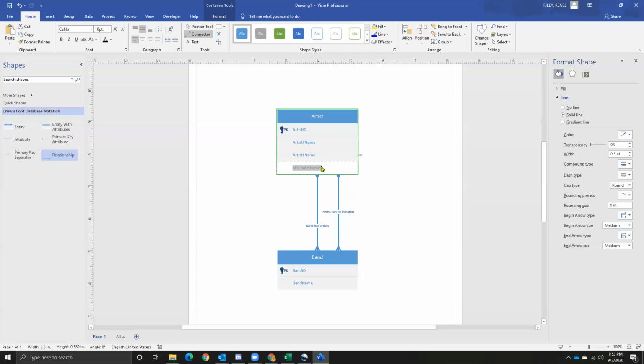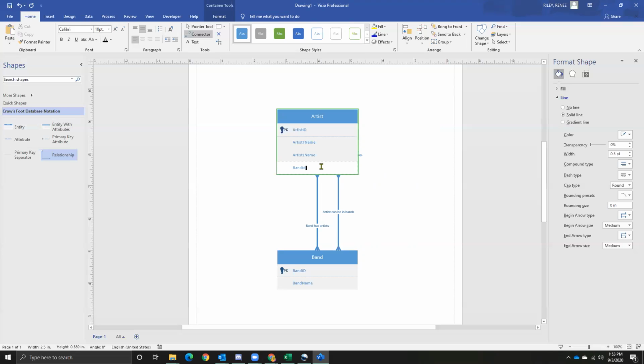My new attribute then, if I said it was going to be band ID, so that I would be able to look at a row in my artist table and know what band that artist were a member of, that would work great if this were a one-to-one relationship, right? Because one artist in my artist row could have one band that belonged to my band row.